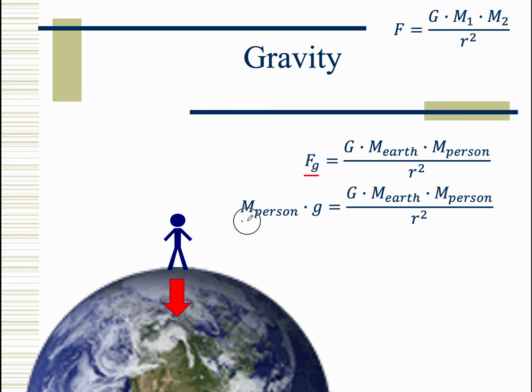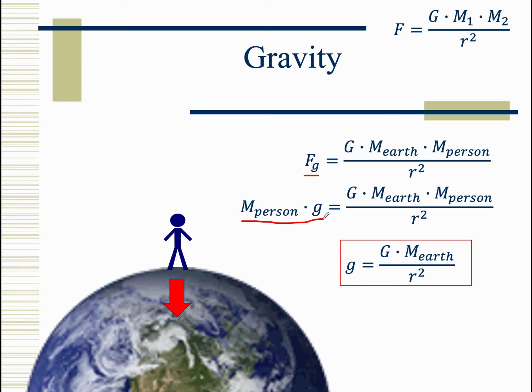The force of gravity is equal to the mass of the person times the acceleration of gravity. And you'll discover that this equation works quite nicely. If you plug in the mass of the Earth and the radius of the Earth, you'll discover that this equation gives you 9.8 meters per second squared, which in itself is good. But more interestingly, it will also tell you, for example, if you're out in space, a little bit further away from the planet, where r is now this distance, you'll discover that g gets smaller as you go further and further away from the planet.